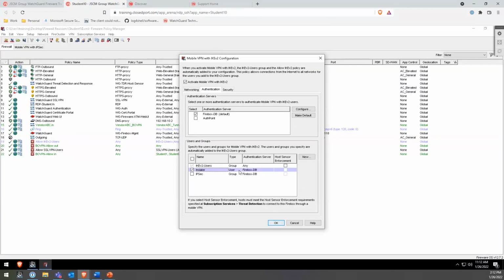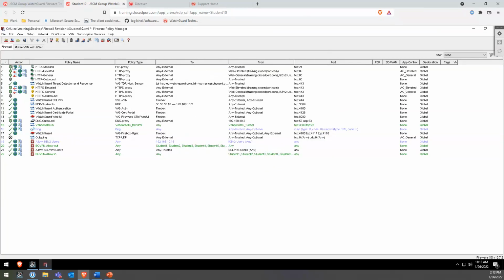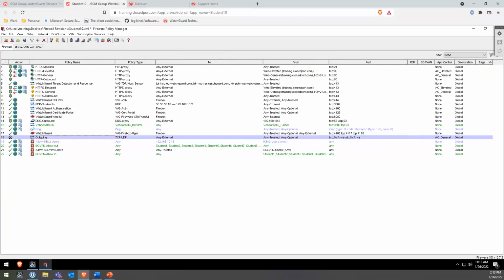Now, from our perspective of controlling access, if you have been through any of our webinars before, we've done demos on this, but one of the big things when you're talking about a mobile VPN is making sure that that user's access is controlled. So one of the ways that I typically do this is by using policies like web traffic, using policies that control DNS, what outbound ports I want them to have. So whatever authentication I'm using, I can add those into my policy.